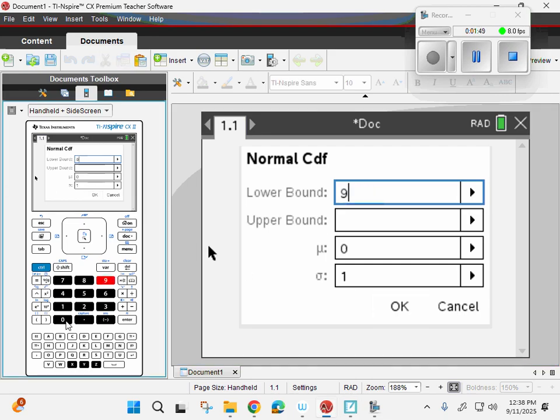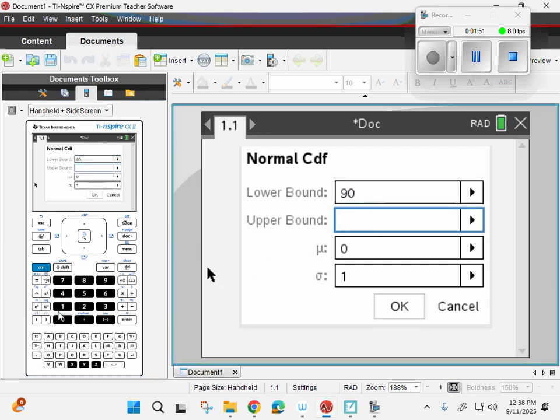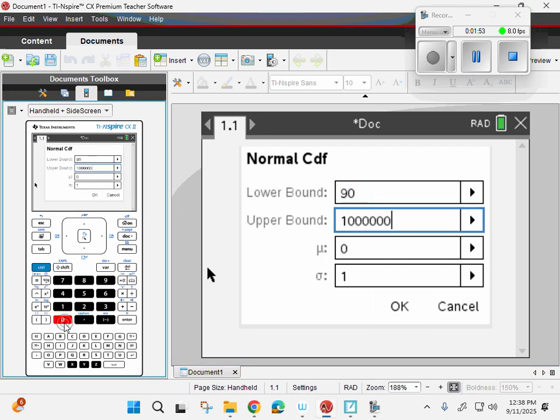We also don't have to convert to z-scores anymore. Now, when I do 90 or more, you just put a really big number in there, okay? You know how it kind of goes to like 3.5 or 4, right? But just put in like 10,000, all right? A big number. So from 90 up to a big number.